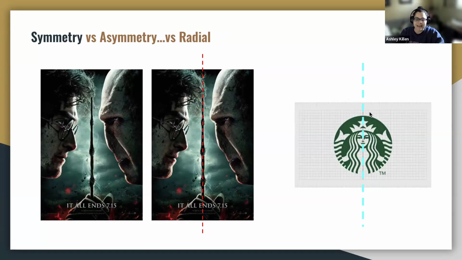But posters aren't the only place where you can see this type of layout. Again, we can see that in anything really, whether it's a poster, a flyer, a business card, or a logo itself. And we can see here that the Starbucks logo is perfectly symmetrical. Literally, if you were to select the left side, copy and paste it and flip it on the right side, it would perfectly match up.